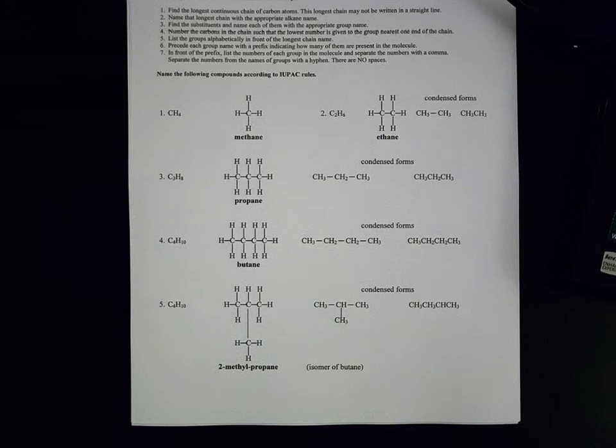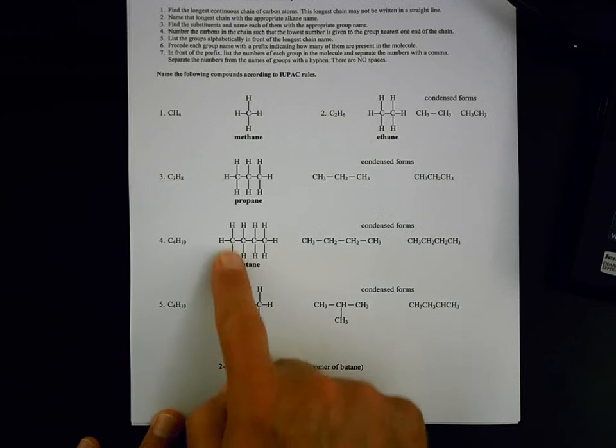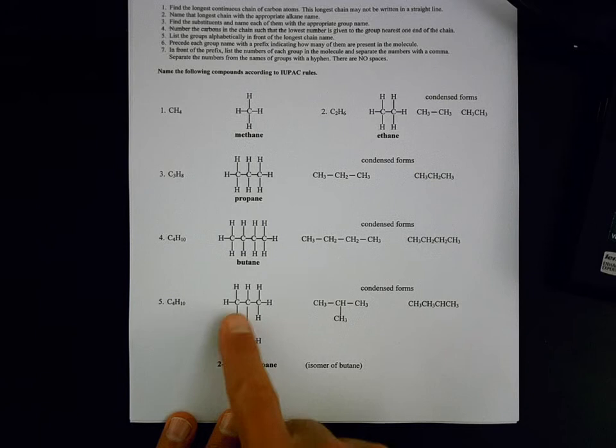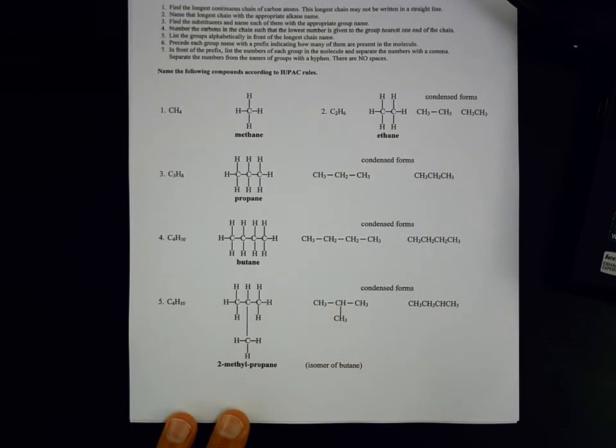Now, once we get to 4 and 5 here, okay, these are both C4H10. However, they are isomers. Okay, in the first case, butane, we have our 4 carbons in a row. But in 5, I only have 3 carbons, and then I have 1 branch. So it's 2-methylpropane with that 1 methyl branch being on the 2nd carbon. Okay, so there's nothing to do on this. It's just showing you the different examples.